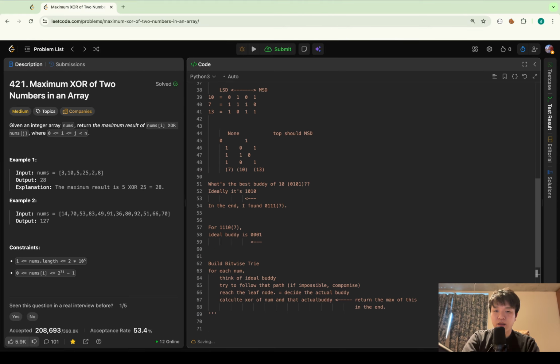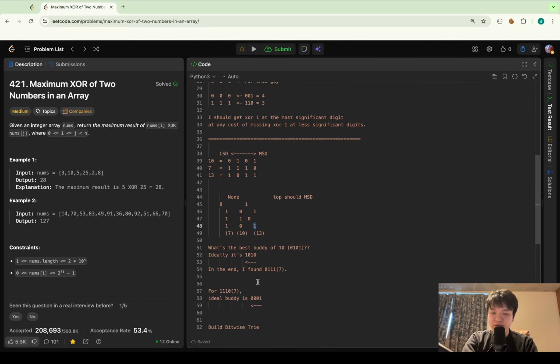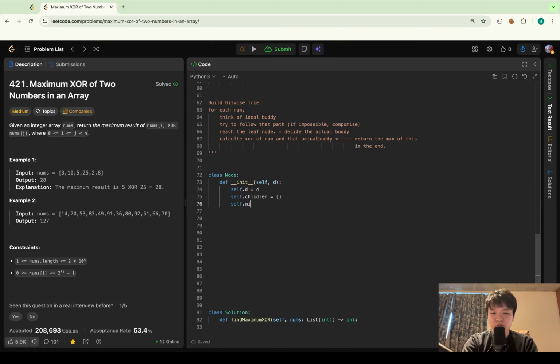And actually, I want to know which number each node signifies. For example, this node signifies 110, so it should be the number, because this is most significant digit first, 011, which is 3. I want that kind of number. Okay, so this is what I want, and with this I implement the trie class.